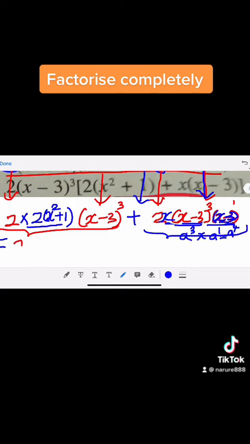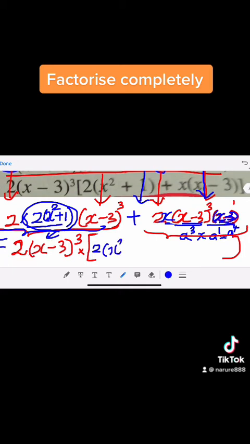So if it belongs to both terms, it is called a factor in common. So the one that I wrote in red color is what we call the common factor. So I'm going to pull them out. The moment you pull them out, this is multiplied, right? So the balance that you're supposed to write should be the leftover one in blue color. It's actually this whole thing being divided by this. So the balance will be 2x squared plus 1, right?